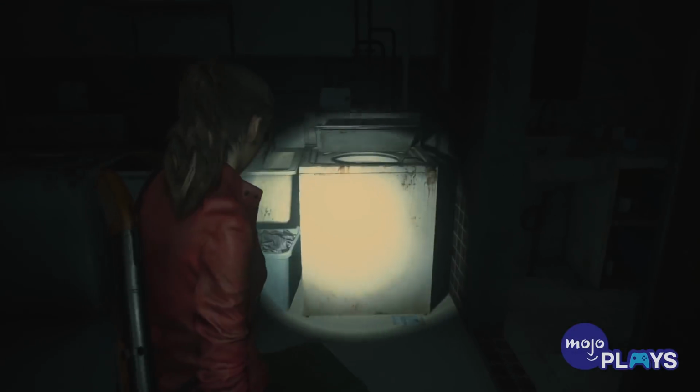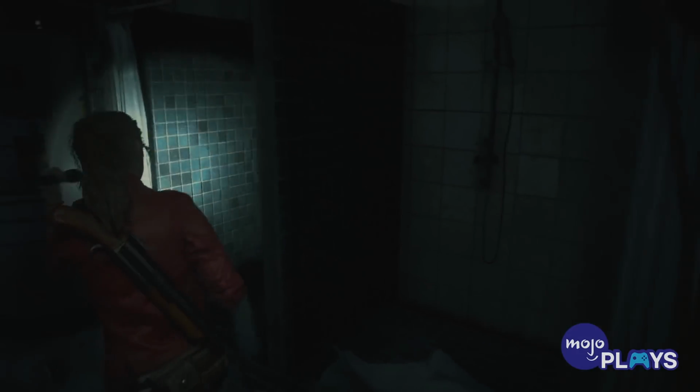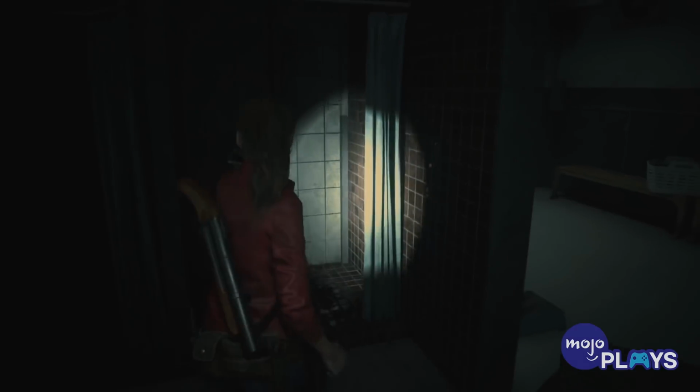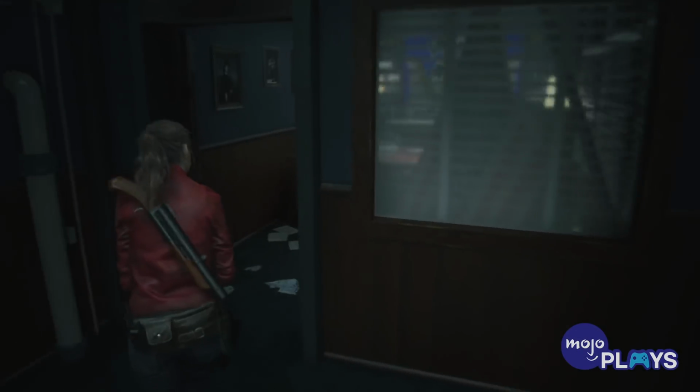The police station sections of Resident Evil 3 actually take place prior to the events of Resident Evil 2, so these holes are likely the damage caused by the Nemesis rampaging through the police station. It's also interesting to note that the holes themselves lead directly to the STARS office.